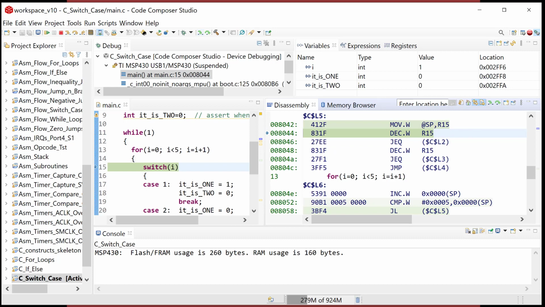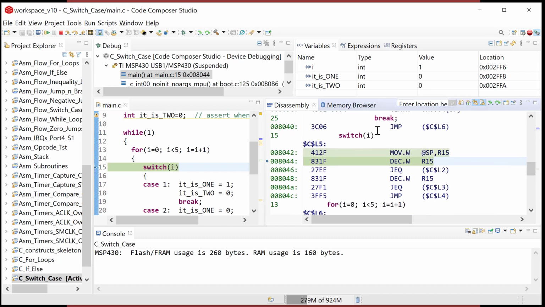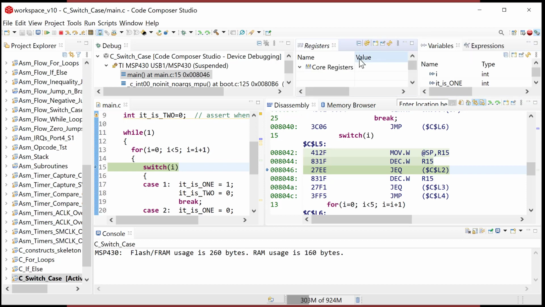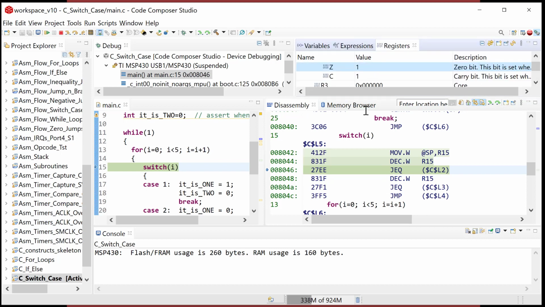The for loop now is a 1. And now here is the first switch situation. It's now going to bring that value into R15. And so look at that. It's going to decrement it, and now the 0 flag has been asserted. If I go look at my registers here, the Z flag is set now because I was 1. I subtracted 1 from it, and now it's equal to 0. It's going to jump based on the Z flag, and I will actually go do the code for case 1.